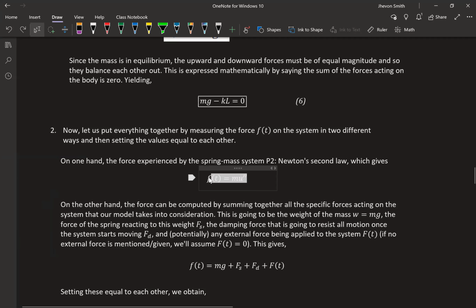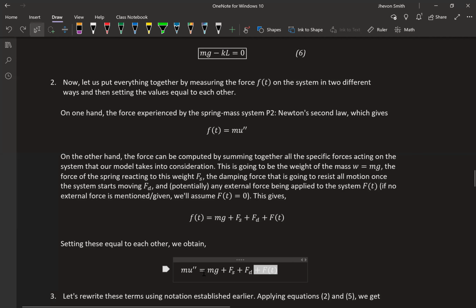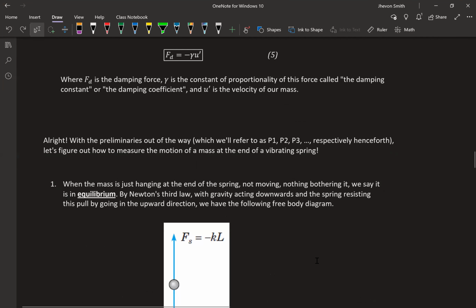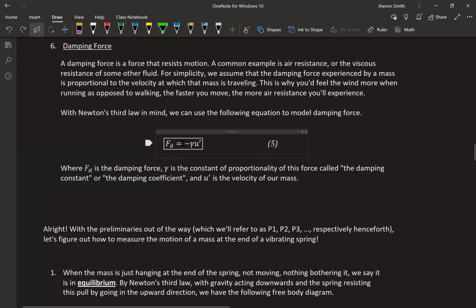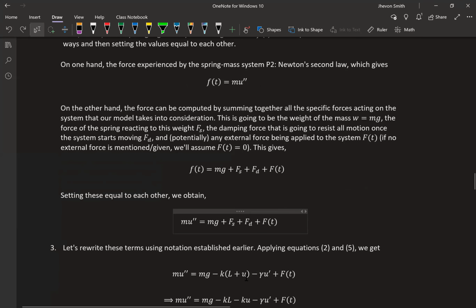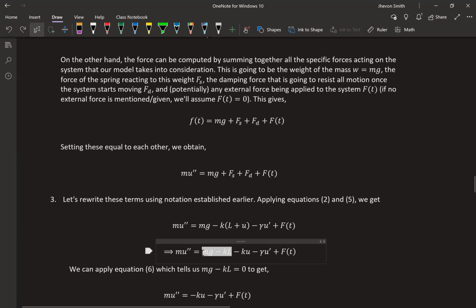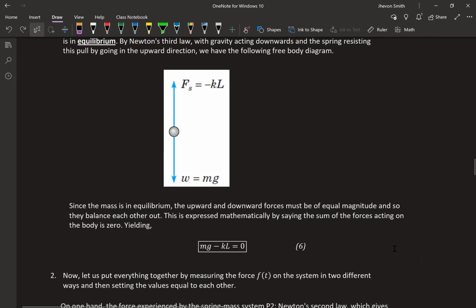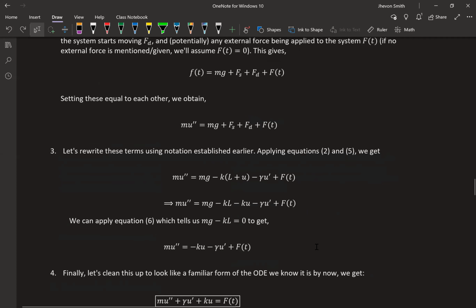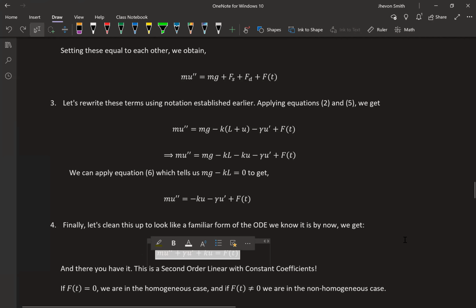So those are all the possible forces that our model is taking into account. Now, this force must be the force by Newton's second law. This force must be the force by our free body diagram conception, which means these two forces must be equal. So we set them equal and we obtain this. Now I'm going to use some of my previous equations. I saw that my Fs is this expression here. I saw that my Fd is this expression here. So I'm just going to plug those in right here. Expanding the parentheses, I get this. You'll notice that includes an mg minus kl. We found that mg minus kl is 0. That comes from equation 6. So I plug that in as 0. Now I clean things up, move to the other side, and boom, there it is, guys. That equation models the motion of the mass at the end of the spring.